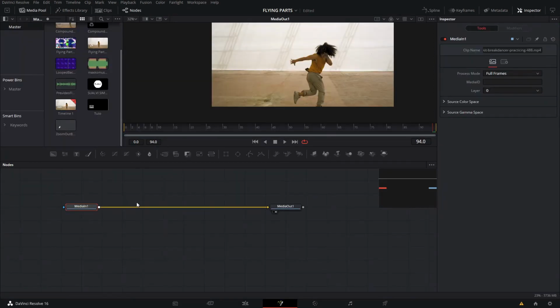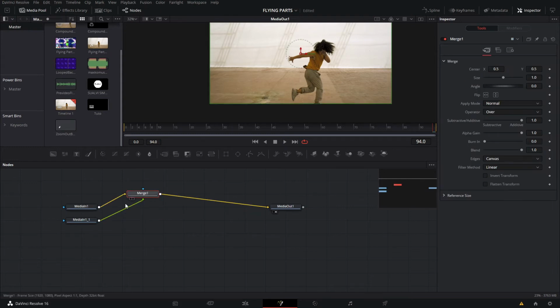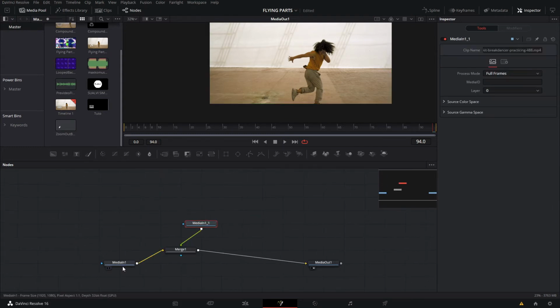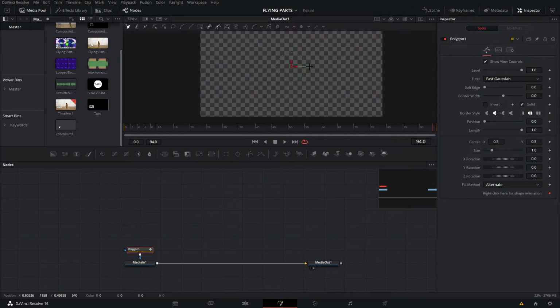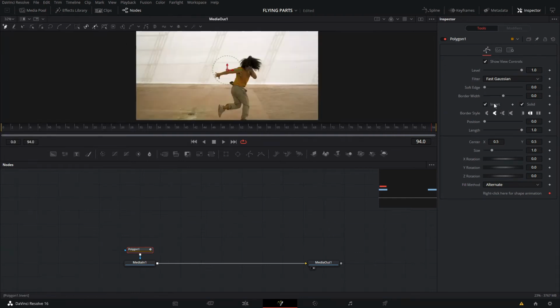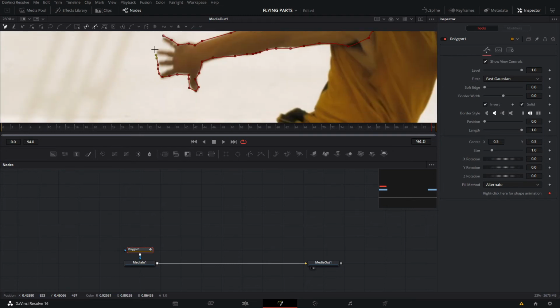Okay, when you're here in Fusion, depending on if you want to do it to many pieces, you're going to have to copy your media in and create a new merge node like that, and then create the mask separately. But for this tutorial, we're just going to do one piece of body. That sounds really weird. Okay, then we're going to use this polyline mask, and it's going to take the whole thing out. So how do we get rid of these? We're going to invert our mask, and then select our arm here. It's going to be a really rough cut, so I don't want to take too long. For the tutorial's sake, it might not be perfect, but I'm just going to leave it like that, like a frog hand.